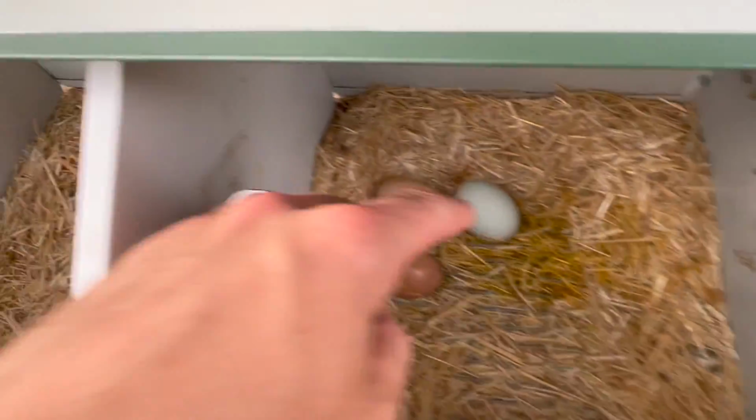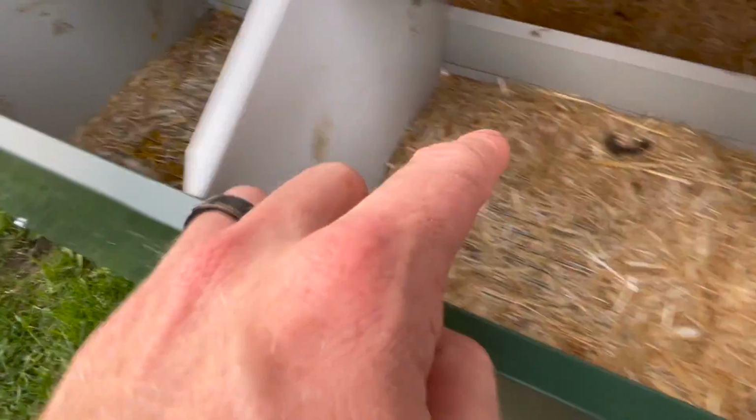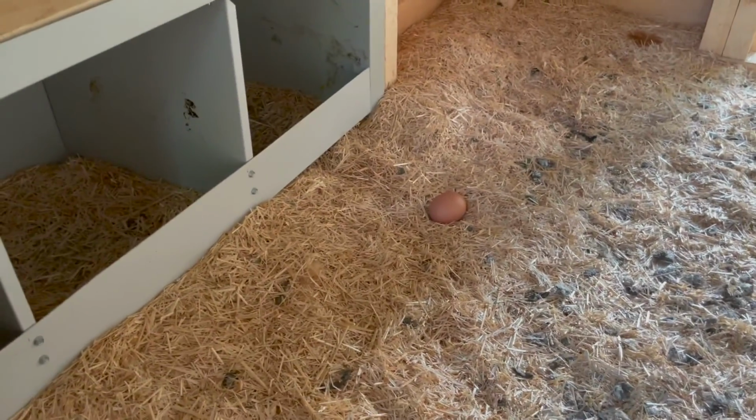1, 2, 3, 4, 5. 5, that seems kind of low. Let's see. And it looks like we got 1 straggler. So that would be 6, which still seems low, but I guess 6 could be right. We have 9 laying hens, so 6 might be the magic number today.